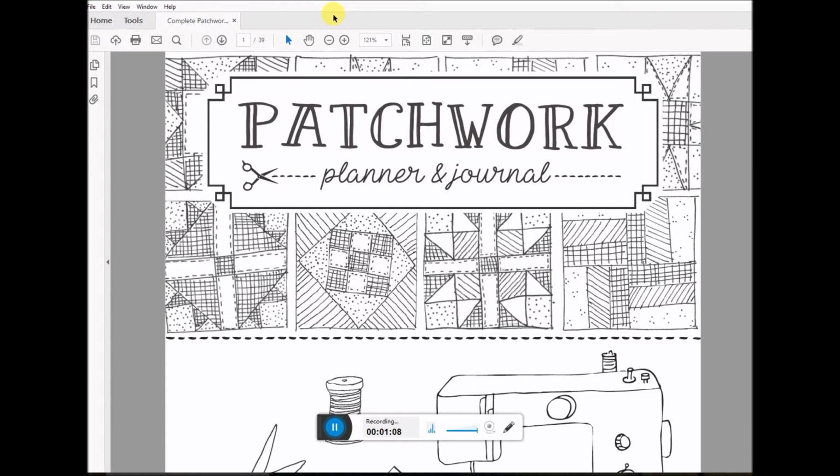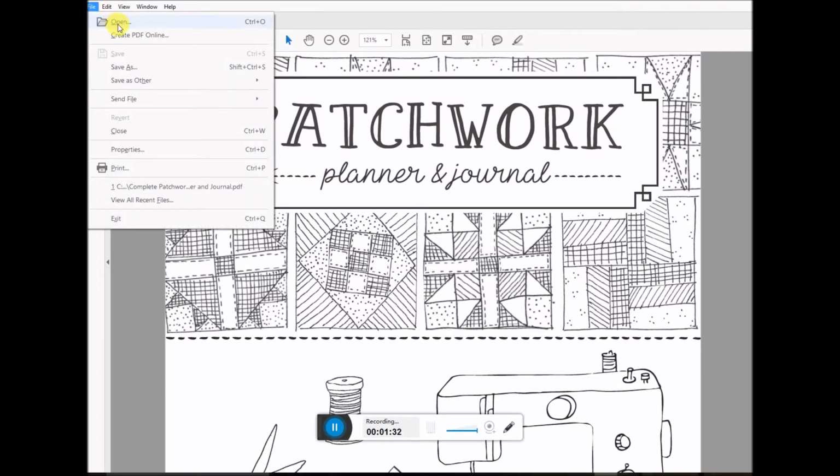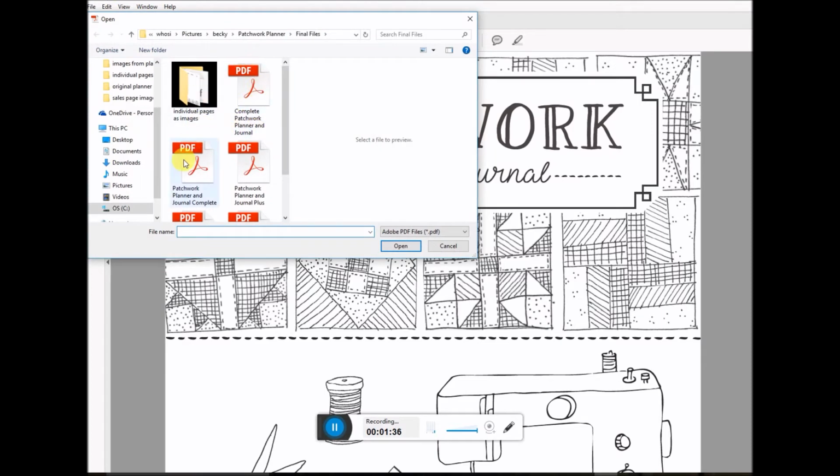So anyways, I thought I'd go over really quick what the editable planner is like. I'm using the Adobe Reader, which is a free program that you can pick up and download. I would recommend that one. It uploads PDFs awesomely and super easy, and everything goes smooth. I've already opened it, but just in case, you click on File and then Open, and then you go ahead and find where you saved your document, and then upload that file.